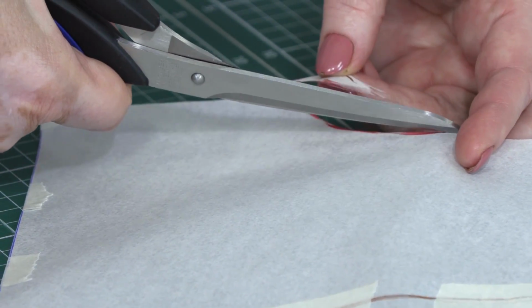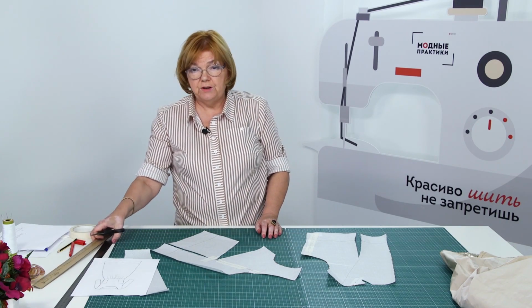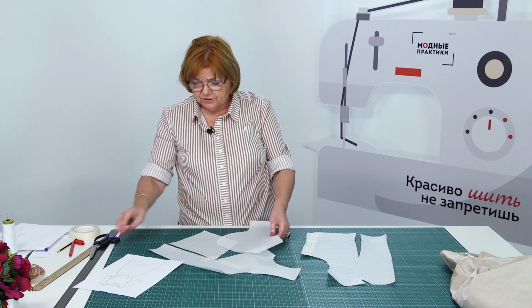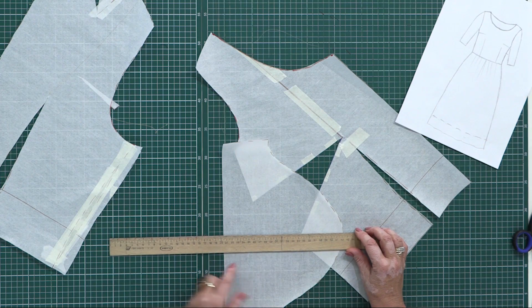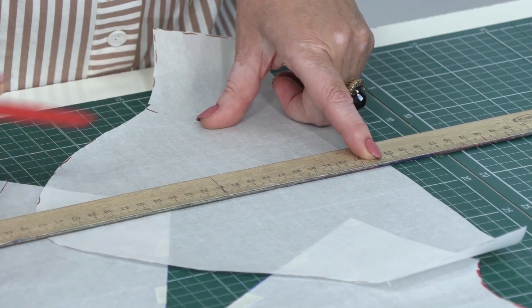When the bodice is ready, I'll move on to working with the skirt. I also need to make the sleeve about 20 centimeters longer. I want it to be 42 centimeters long. That's it. I need to add 20 centimeters here.